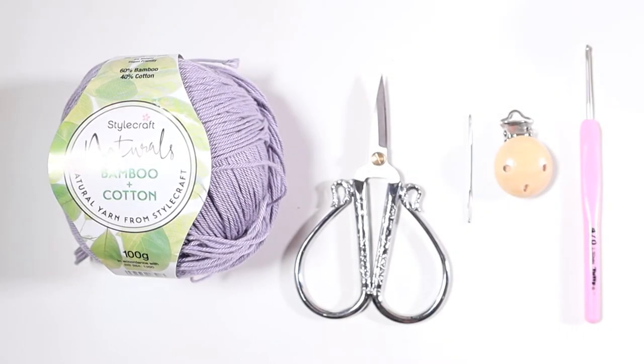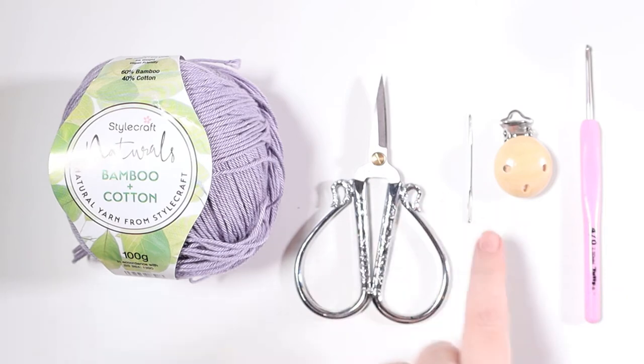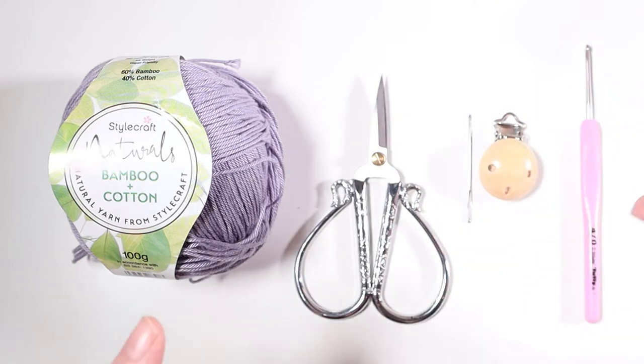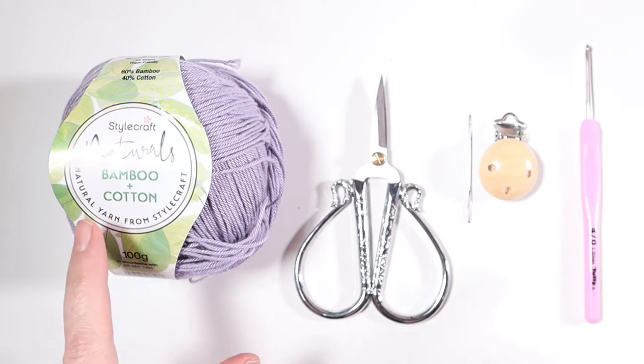Okay, so this is everything you're going to need to make one of these pacifier clips. I'm using the Stylecraft Naturals bamboo and cotton, and this is colour lavender. I've got a pair of scissors, a darning needle, and one of the clips to attach to the ribbon that we're going to make. And although this suggests a 3.5mm hook, I go down to a 2.5mm hook. I like it to be a little bit tighter because they are going to be used quite a lot, pulled, tugged on and washed quite a bit. So I want to make sure that it maintains its shape as well. So I do go down two hook sizes to 2.5mm.